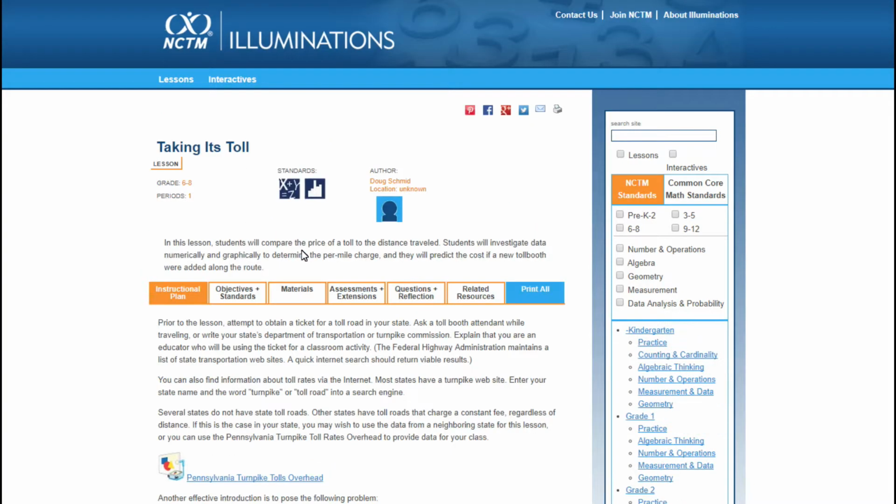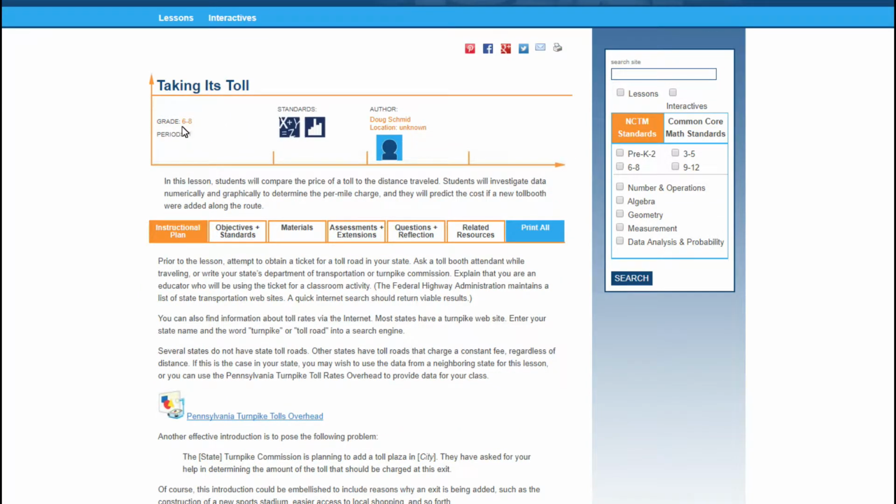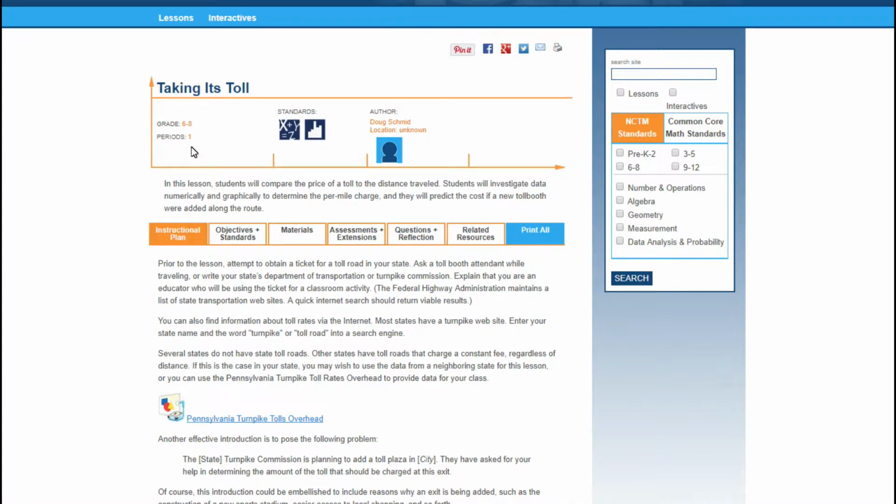When I click on the lesson, notice I get a title, I get a grade range, which we actually click as 8th grade. I really think this is an 8th grade lesson. And then notice it says periods 1. Now that's kind of their way of getting you to think about time frame. Basically what they're saying here is that you should be able to accomplish this lesson in one class period. Now we know that's not always how things work out, but then as you start to plan, you can determine if it's going to be able to be done or if you think you may need to give this 2 days or whatever.